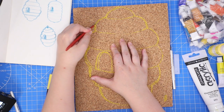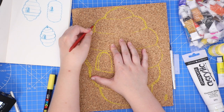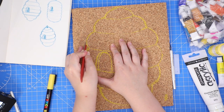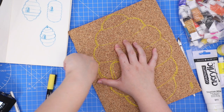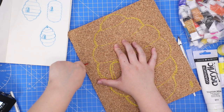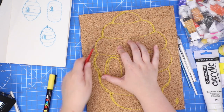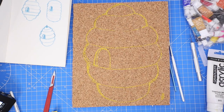Anyway, cutting it out — this takes its sweet time. It takes quite a bit of time, especially if you're using a thick cork, and you don't want to screw up the edges. So the best thing to do is just do some cuts as you go. I find it easier to work in sections, so I'm probably going to get to about a quarter here and then cut. And I'm just going to say this for safety reasons: if you're using a knife, please be careful — very sharp. Cut away from yourself if you can.